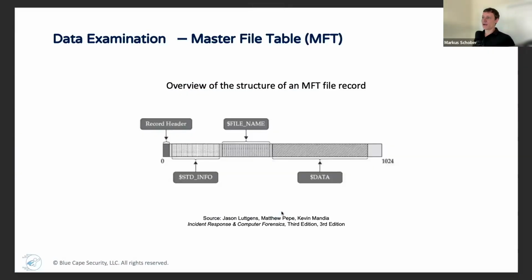An MFT file is basically keeping records in a list of every single folder or file that exists on a Windows system. Here you can see one record out of many as it is stored in the MFT. The master file table has many records, each 1024 bytes in size, and this is what describes each individual file on a system. It starts with some header information, and then it can have one or more attributes before the rest of the area is reserved for data. Those attributes have information such as timestamps and file names, and we'll explore those a little later. But it's important to know that this is what a record would look like. That's one of the main fundamental concepts for forensic analysts, especially when it comes to Windows and NTFS.